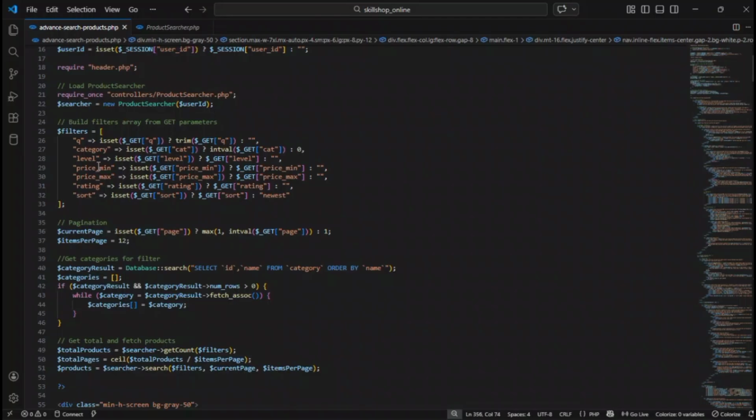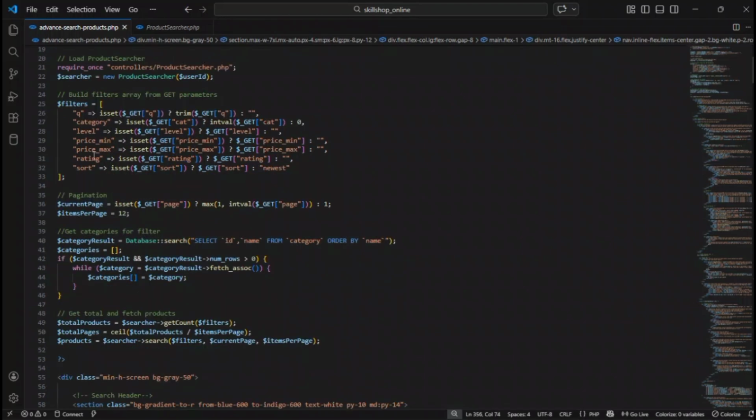Then for the level, it means that if you select any level, it will return the possible values as beginner, intermediate or advanced. Then for the price range, it will return the minimum price or the maximum price, and if you pick a range between them, it shows the products within any price range.